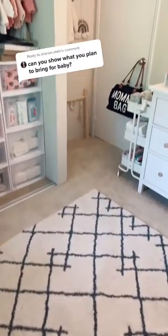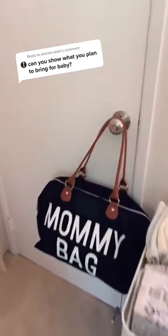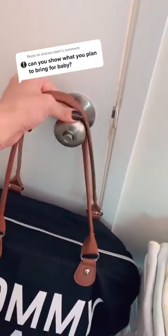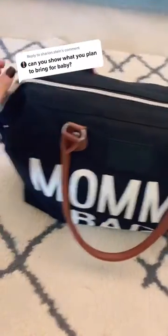I'm going to show you guys what I packed in the baby's hospital bag. I know every mom is different and everyone packs differently, which is totally fine. This is just what I packed for my daughter. I may be having a C-section due to baby being breached. If that's the case, I'm going to be adding a few more items to my bag.